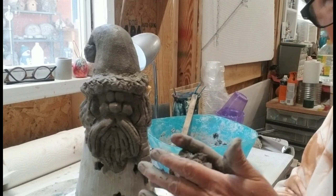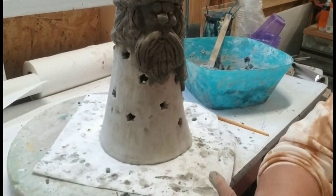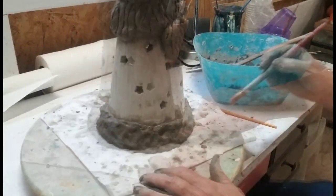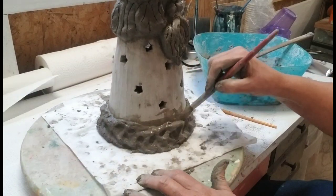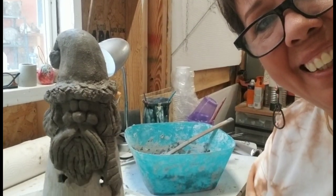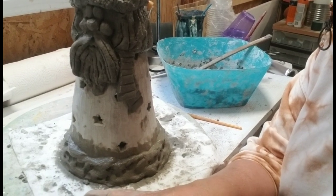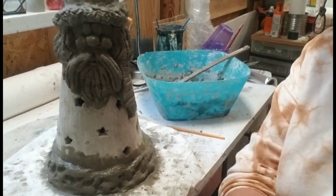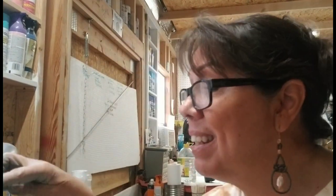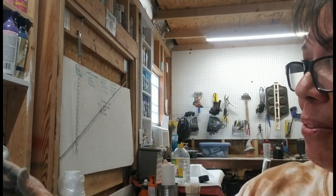All right, we're going to use the last of my little Papercrete mix that I've made up, and I'm going to put some trim around the bottom here. I think he's turning out pretty good. I cannot wait until he gets dry and I can paint him. I'm just seeing him in my brain right now, how fun that's going to be.